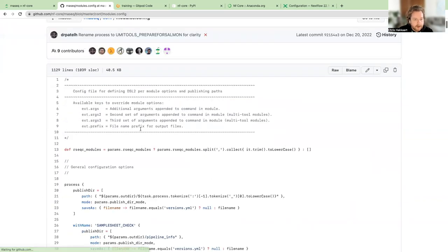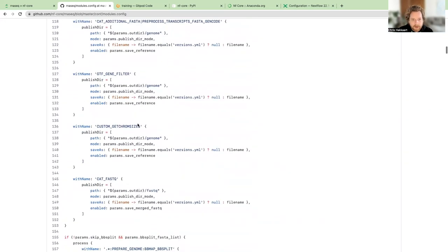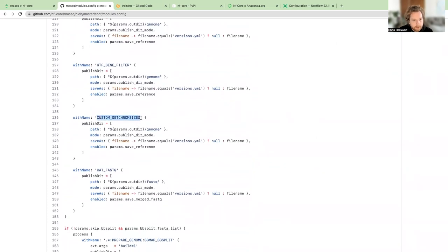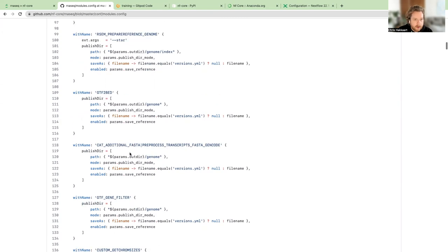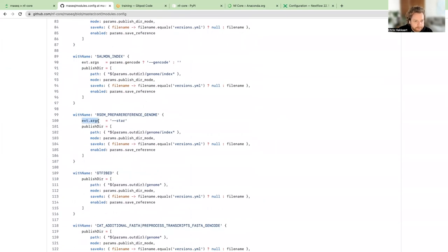Here we have a modules config. So this is quite a big and potentially quite complicated file where every process that has been named has been given a separate block with some information about how that process is being run. In this case, where the publish directory is for that module is included here. What you might find is some of these also have extra arguments, which can be used to help control the running of that module. So this is really important for modules that are coming from nf-core, where you might find that running it in your pipeline might be different to running in someone else's. But largely, you should never have to actually touch this file if you are just executing a pipeline, but it's worth knowing about if you're interested in becoming a developer.